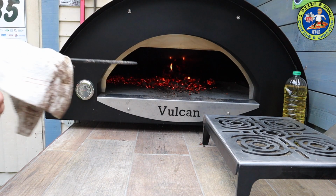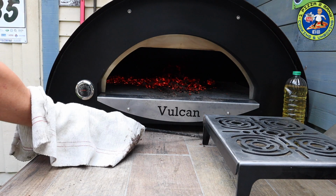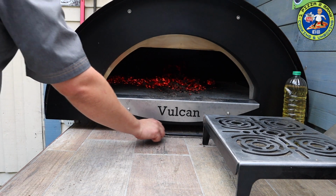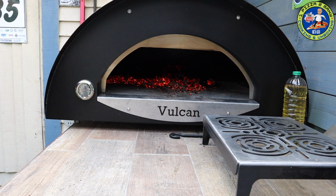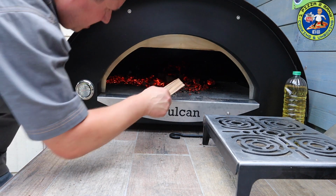Like so. And you'll see there's not actually that many embers, considering I've had this going for the best part of three and a half hours now. There's not that many embers at all, so I'm going to put another log on, or some bits of kindling, just to add to it, whilst we get the grill ready.